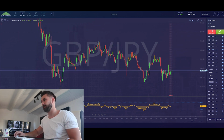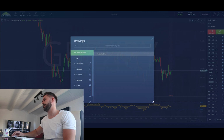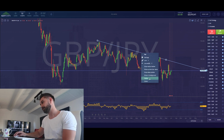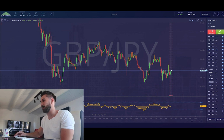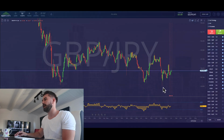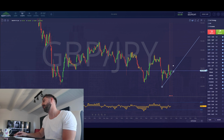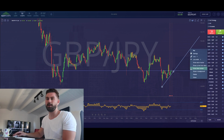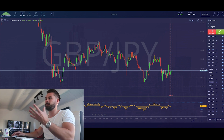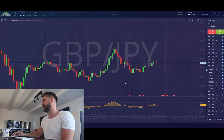If you look at the weekly, you can clearly see it is a downwards trend. Let's just draw a simple trend line that everyone knows. We're in a downwards trend, but there's still price to go up. There's still movement to go up, right? So we're going to be looking for buys, because the price is kind of in a weird place. And if you have a look, we are making higher highs, higher lows. So price is going up. Let's just draw that for you there. Higher highs, higher lows. We've still got some room to go. We're not going to go that high because we're going to go on the lower time frames, right? So in my eyes, pound yen, we're looking to buy the pound against the yen.